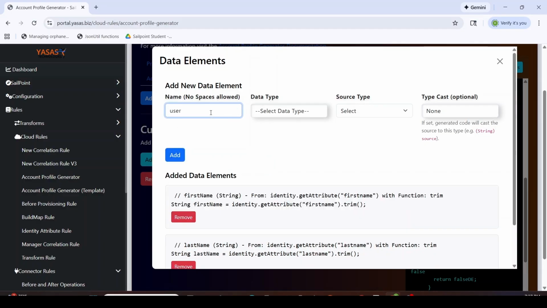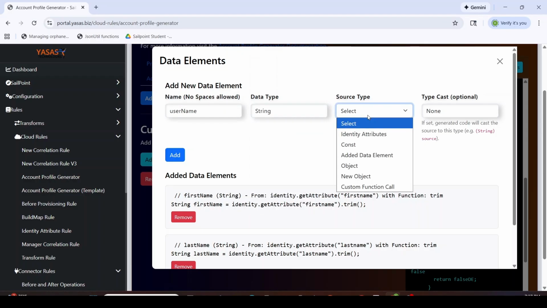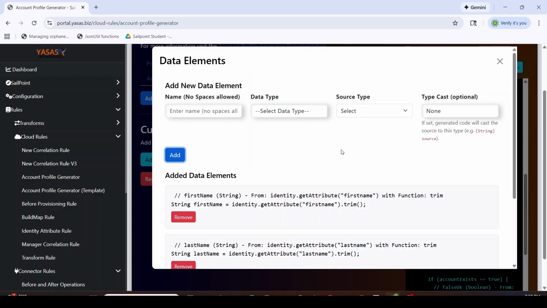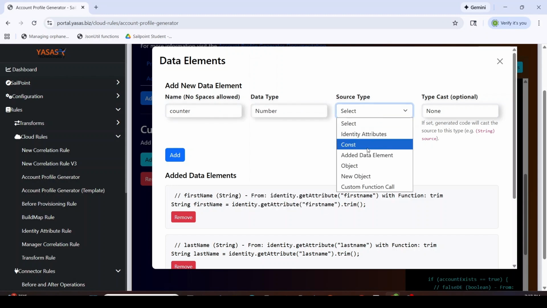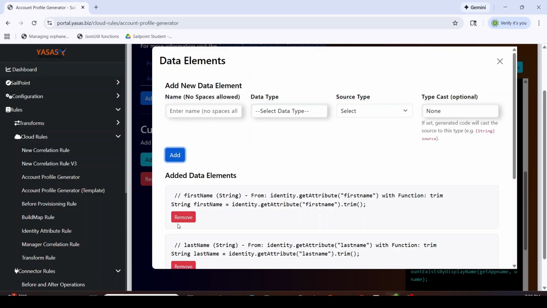And then we will define a username. We will initialize it to a null value. And then we will need a counter variable, which is a number, and it is a constant. Let's initialize it to 0.